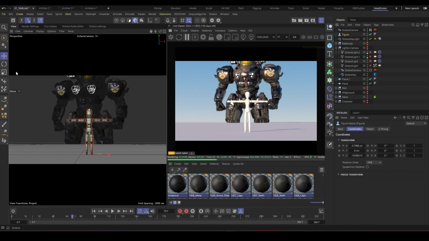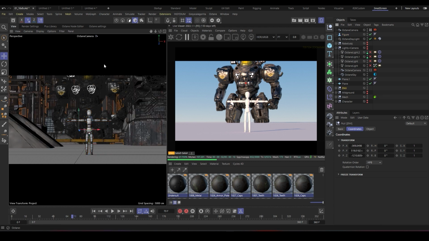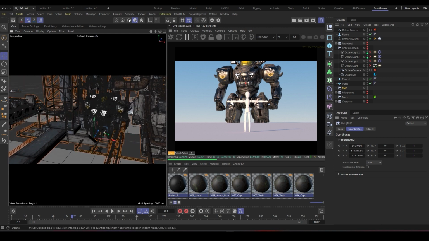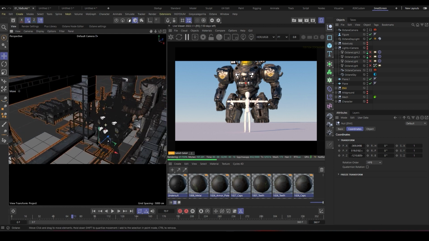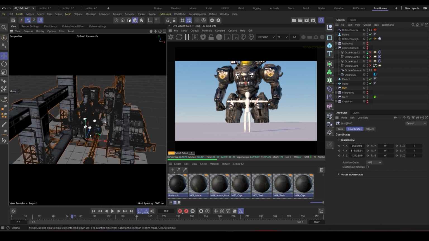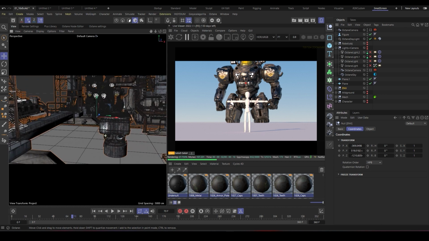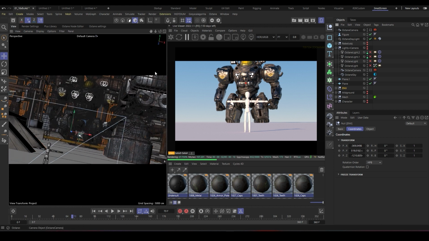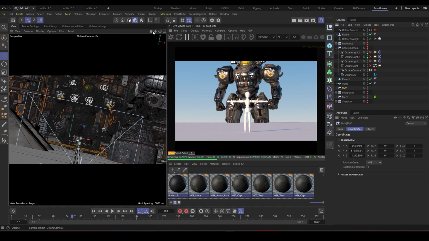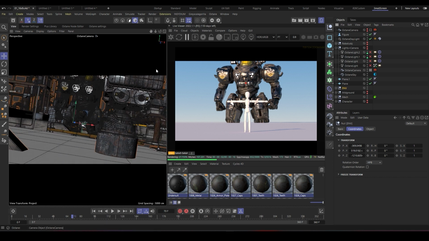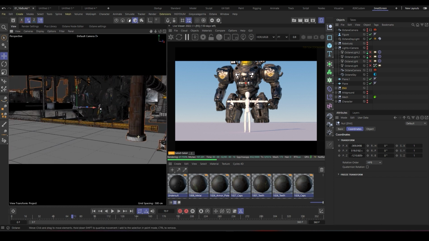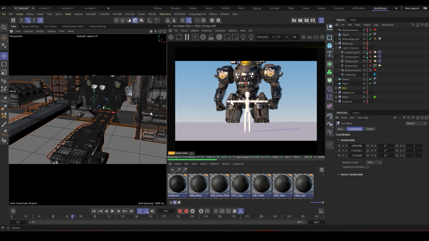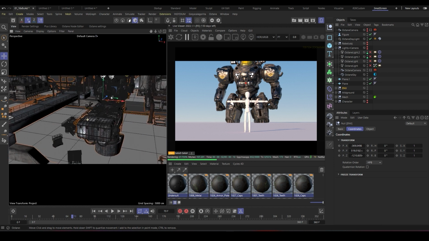Let's start looking through the environment. Basically, the environment, as you can see, plays a big role in how we pose or define the look and feel of our scene. Maybe it doesn't have to be super perfect, because you can just focus on what the camera is looking through. As you can see here, we have small flying gaps and missing elements. Of course, it's covered by our background.